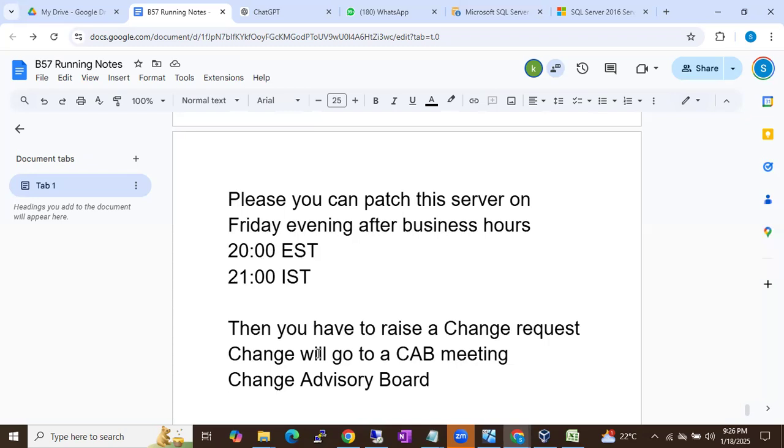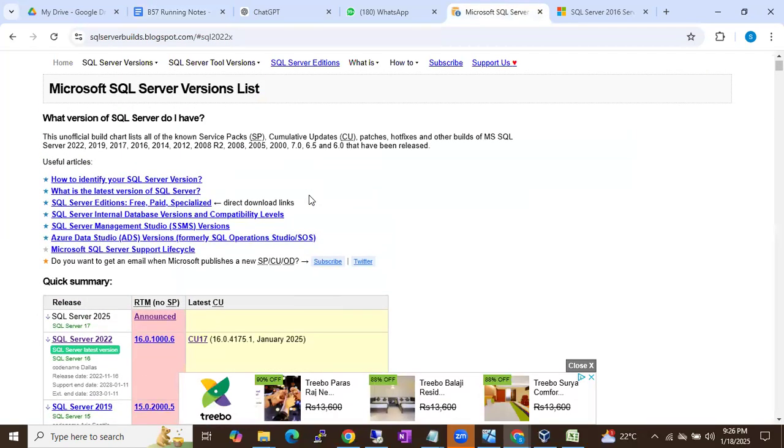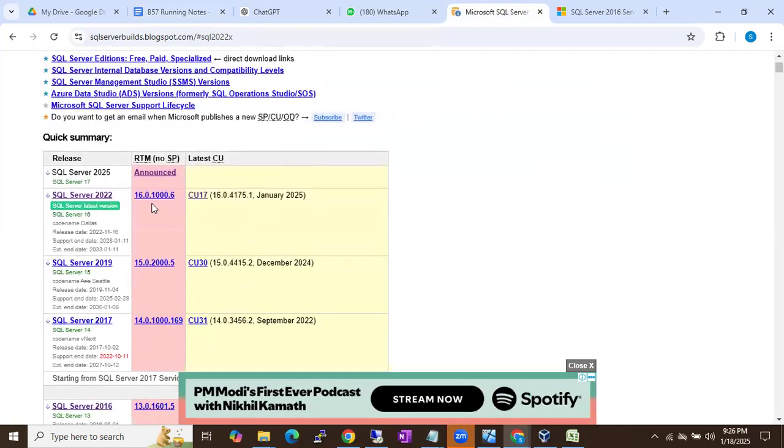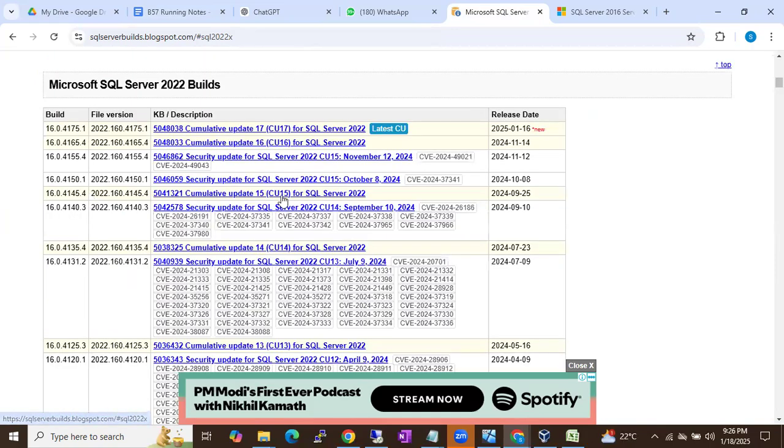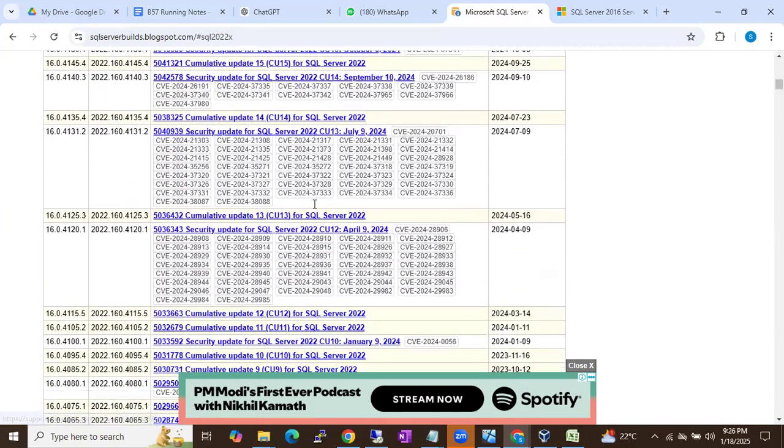Sir, can you show us how to quickly find the latest patch? Very simple. Go to SQL Server builds blogspot.com. You can see the latest one for the respective version. If you want to see the previous ones, click on SQL Server 2022 and you can see all the previous updates.